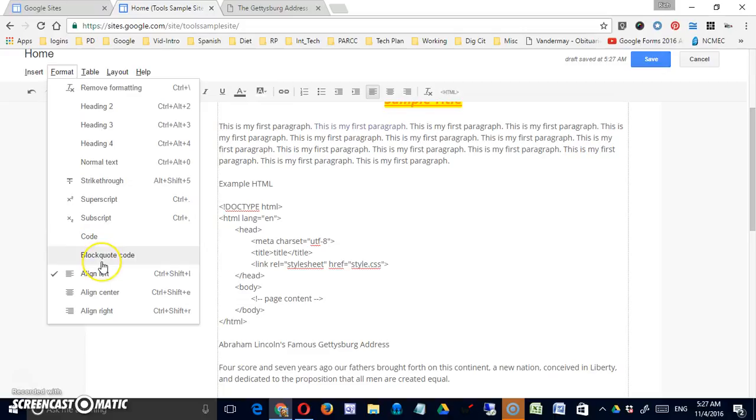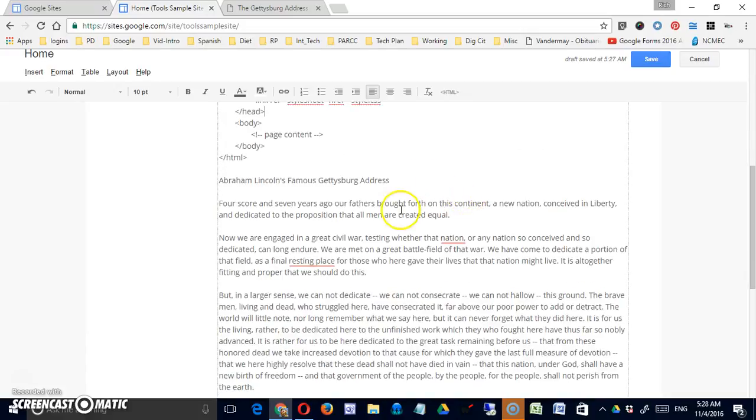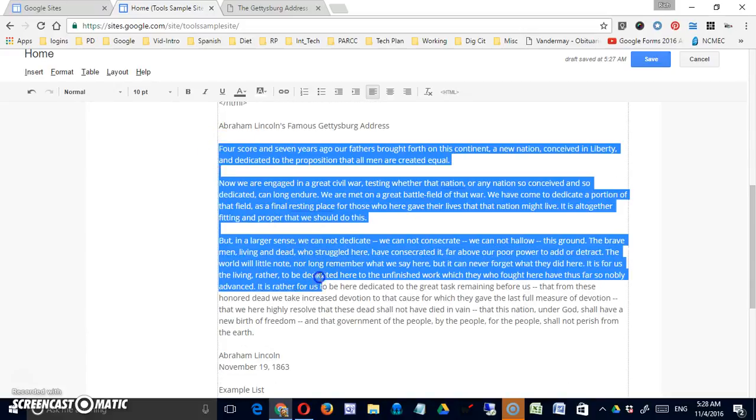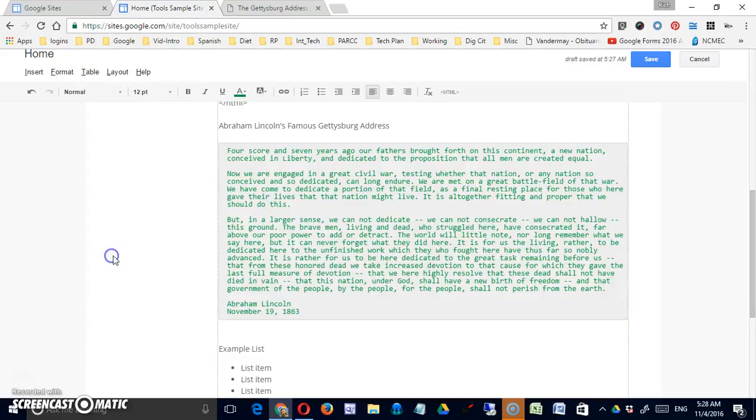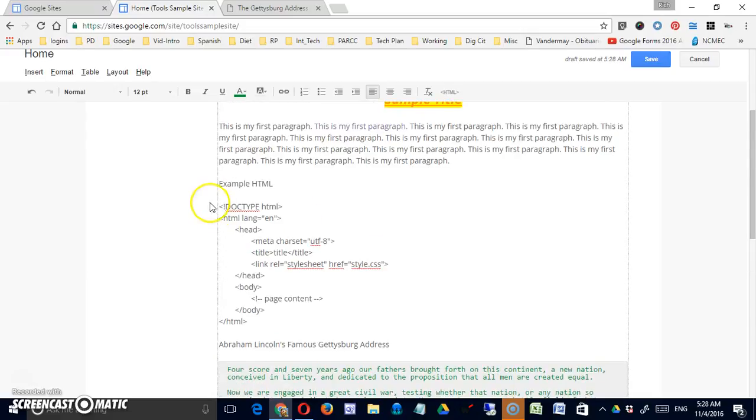We also have a block quote option and a code option. So let's look at those. I would like to take this section of text and make it a block quote. And a block quote simply gives it a different set of formatting options to make it stand out a little bit. And you do this generally to associate different types of content. So if there are things that I want to stand out from the page that are related, especially quotes from other people, I can assign them a block quote to make that obvious.